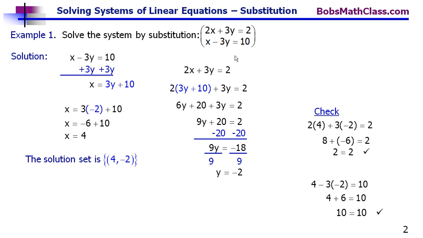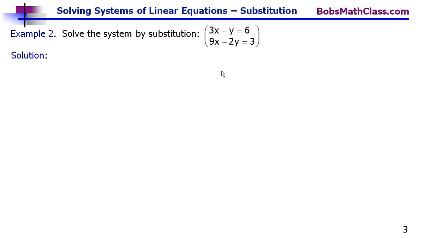Alright, let's do one more example. You might want to pause and try to work it out on your own. If not, we'll do it together. Which row would be the easiest to get a letter by itself? I would say the top row. It's a little bit more work than last time because there's a negative sign in front of it. But the y in the top row has a coefficient of 1. Actually a negative 1. But we'll be able to take care of that. So let's write the top row over to the left and get y by itself.